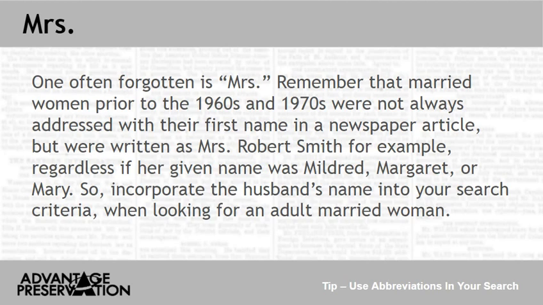So you're going to want to take advantage of that little bit of knowledge. Obviously, if it was a child, for example, Mildred Jones, who later married Robert Smith, Mildred Jones would show up in a graduation list or some athletic event as Mildred Jones. And if Mildred Jones never got married, she obviously would be Mildred Jones forever in the newspaper. So make sure you take that into consideration, because I've seen a lot of people look for Mildred Smith and never find anything, and couldn't believe that she wouldn't be in the newspaper. But the fact of the matter is, she would be under Mrs. Robert Smith. Now, obituaries are a little different because they do indeed use the given name of the wife. Okay? So that's Mrs.